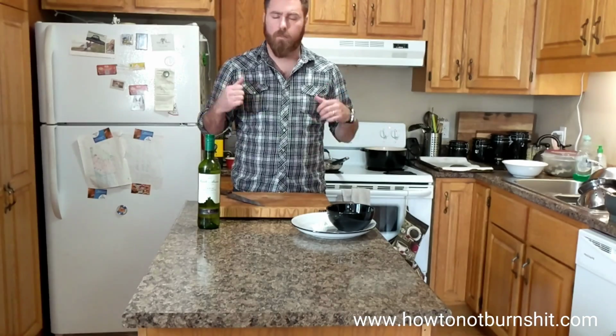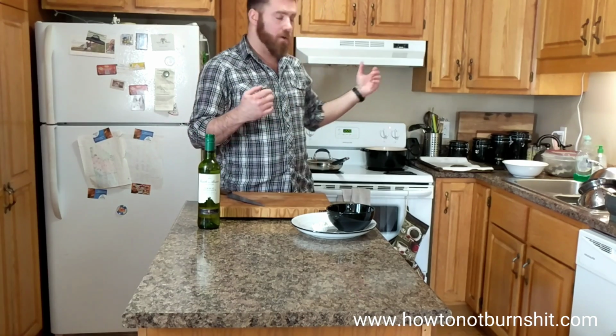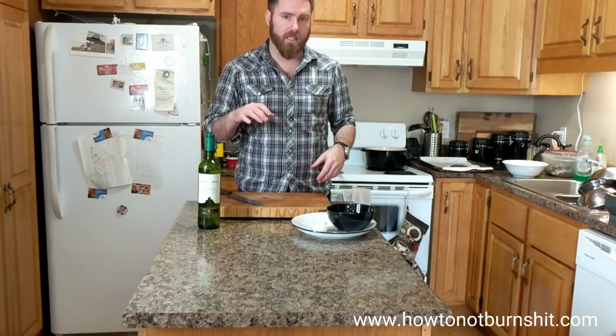Okay, our fries are just about done. Our mussels are going to be about 45 more seconds. So I'm going to pull the fries out, I'll plate those, and by the time I'm done that, the mussels will be done.